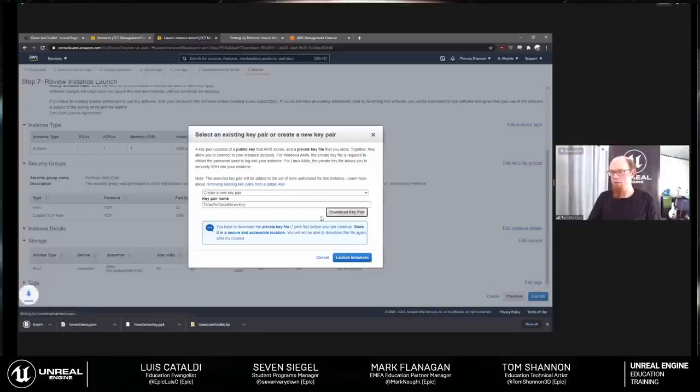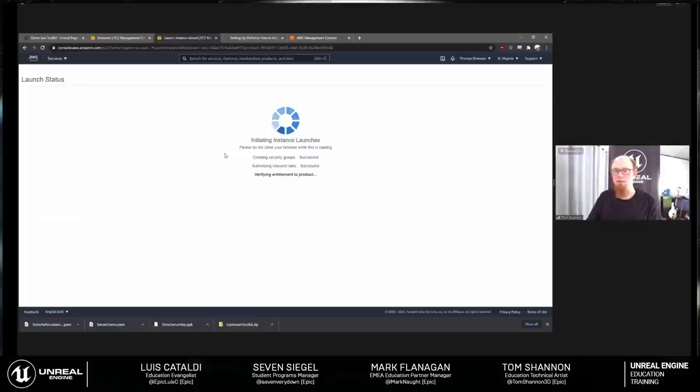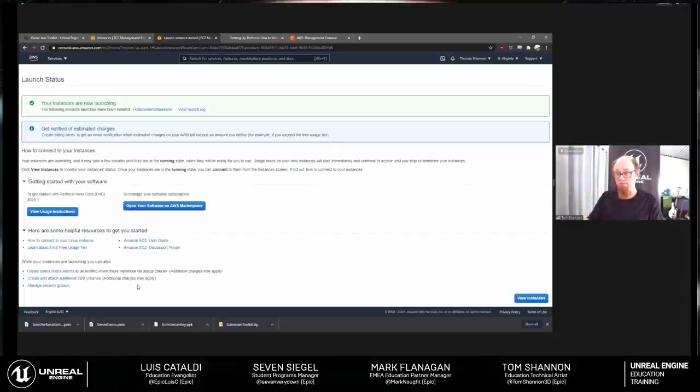And you download it. You can see I've downloaded a couple here today. It downloads to my downloads folder, and if I need to log in through SSH or whatever, this is what I'll use to get there. Then we launch our instance. We won't even need this today, quite honestly, because Perforce on the server has already been installed and configured, so we can just get to it. Our instances are now launching. If you're planning on leaving this up for more than the weekend, you might want to create billing alerts and make sure you don't get charged a bunch.